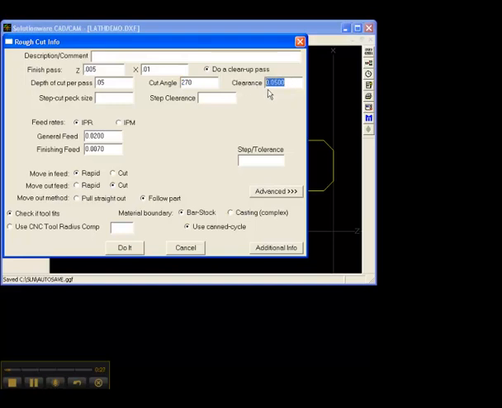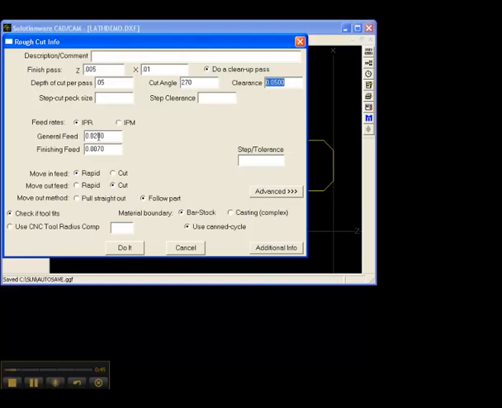That's how much it's going to retract. In this case, since we're doing a face rough, it retracts in Z when it's done cutting. It's going to cut in the depth per peck towards 270 degrees and then retract this clearance amount. For Mazotrol, you don't have to worry about the clearance. That's a parameter on the machine.